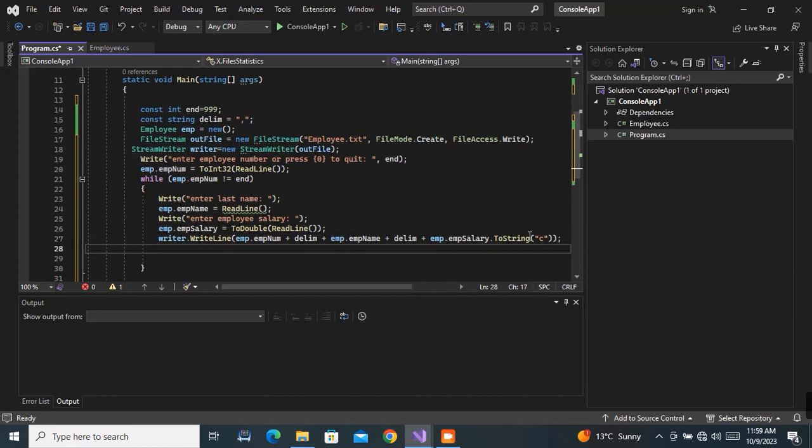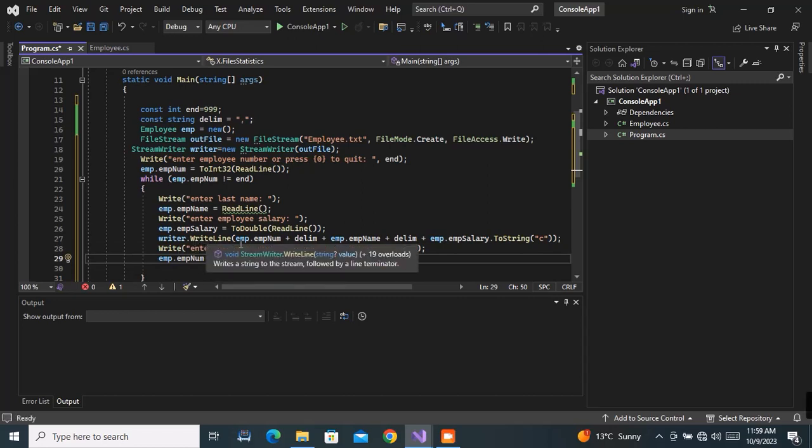So once I have done that via the writer, I want to keep on asking for all this while the employee number is not equal to the end. So I'm going to copy this one line and paste it here. So it will keep on doing that.